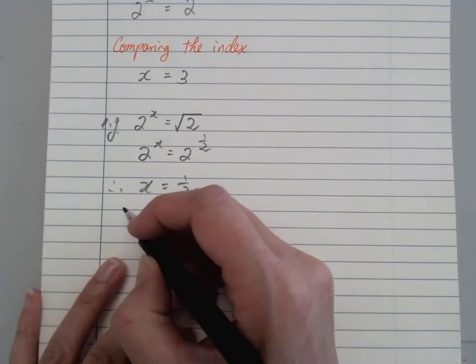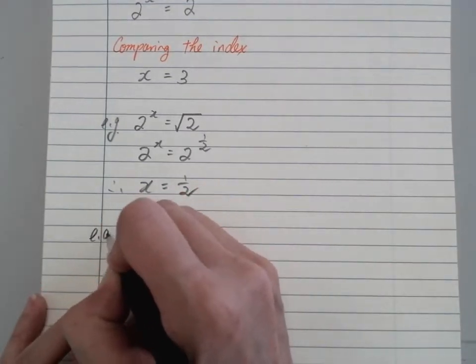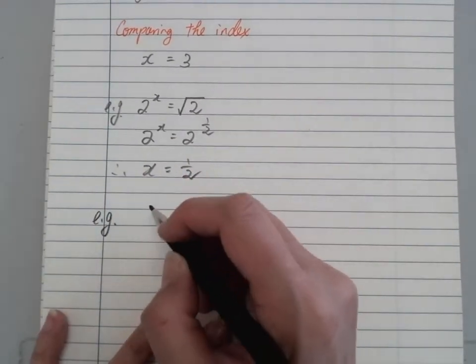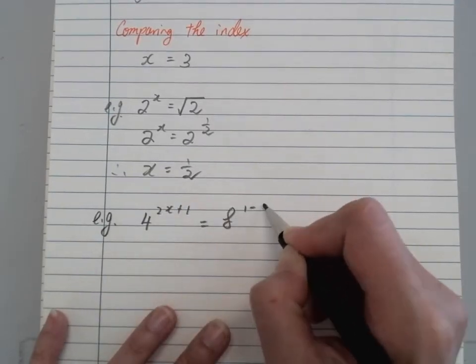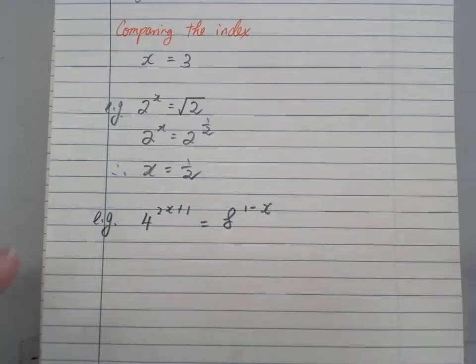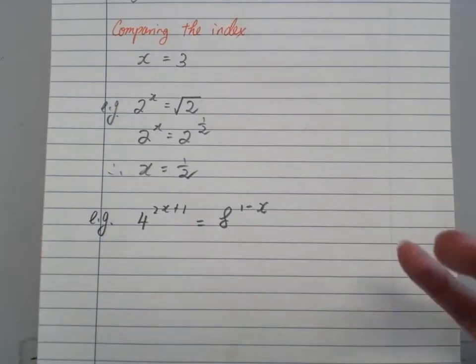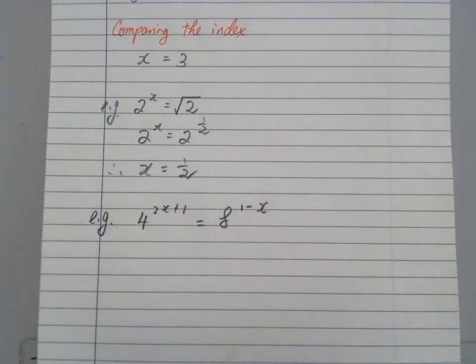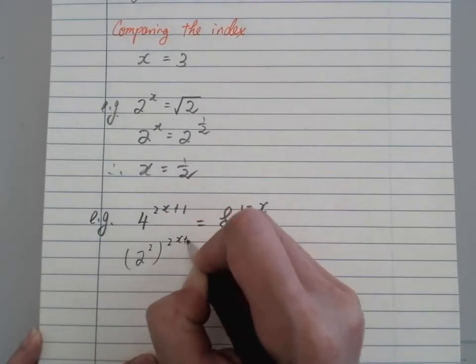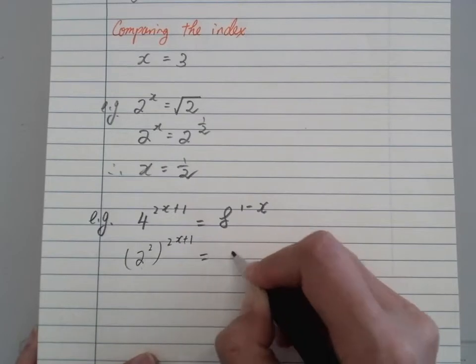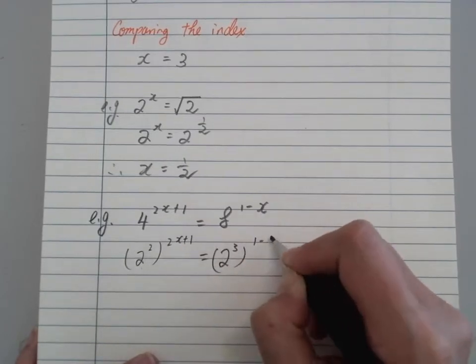Now, life is not as good. I will not be so nice to you, so I'll give you a mean question here. I have 4^(2x+1) = 8^(1-x). Usually the question will play with you with 2 or 3 for a non-calculator paper, or maybe 7 or 5 for a calculator paper. But you've got to have a strong sense that it looks like something. Try with 2, 3 and onwards. So we have 2 squared. I changed the 4 to 2 squared and changed the 8 to become 2 cubed.